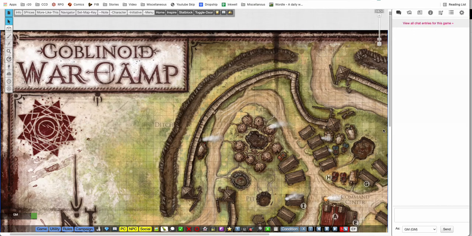I'm going to show how I handle map pins and map keys in my games. I use a couple of scripts. I use Reporter and I use Supernotes, both of which I wrote and maintain. They're available in one click.